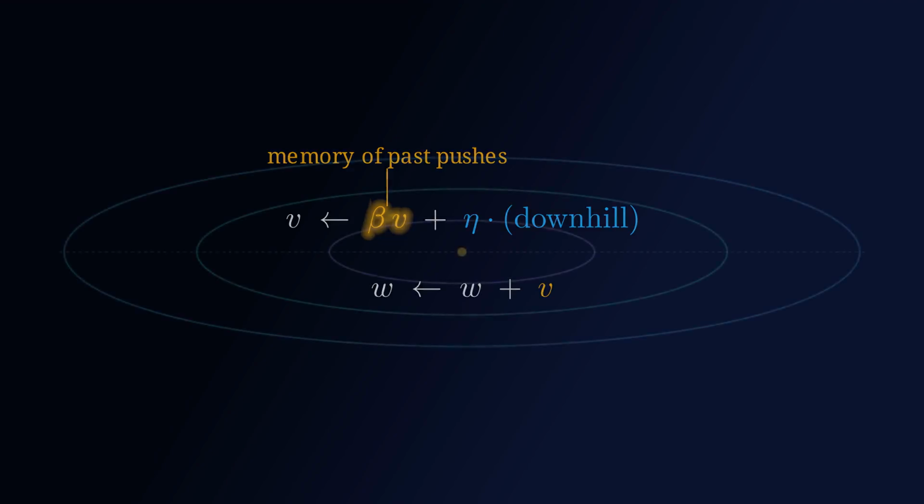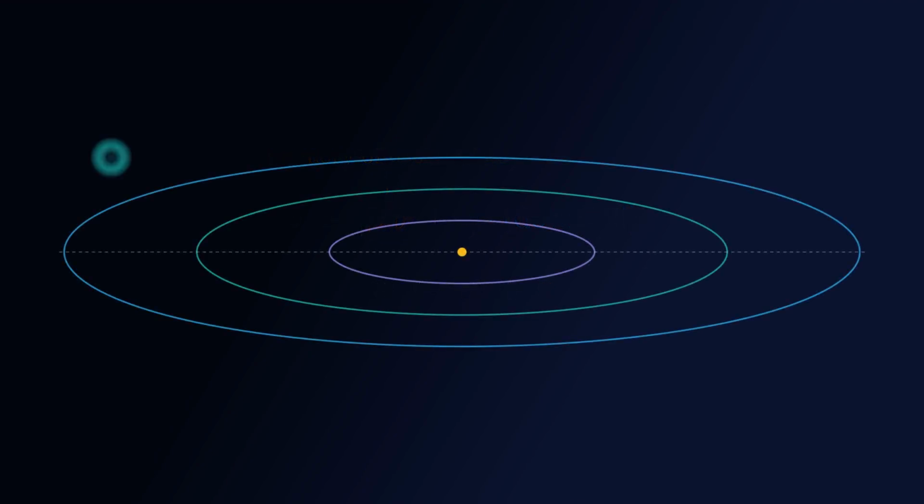Watch what this does in the flat forward direction of the ravine. Every step pushes the same way, so the velocity keeps adding up, growing larger and larger. The ball accelerates down the length of the canyon, exactly where we were crawling before. And in the steep sideways direction, the pushes keep reversing, left then right then left. With momentum, those opposing pushes largely cancel out in the velocity, so the wild sideways bouncing gets damped down. The zigzag calms into a smooth glide.